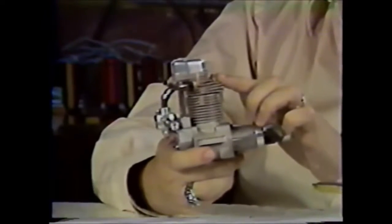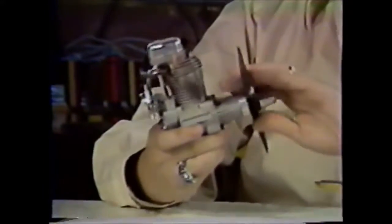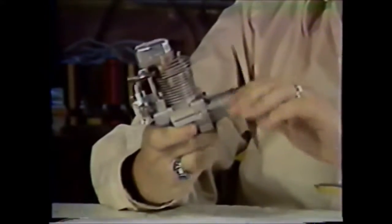If you want to swing a larger, lower-pitched propeller, or if you find that you're having some trouble with your specific fuel, if you're getting props that kick off, or you're having a little bit of difficulty with running it too lean, with having it backfire, or having it start hard, you remove the head bolts, put the gasket on, put the head bolts back on, reset the valves, and you'll calm down the engine. If you need the power, it's there.